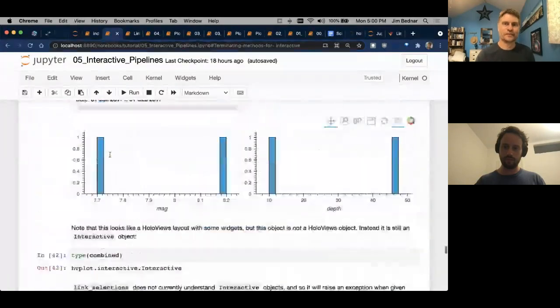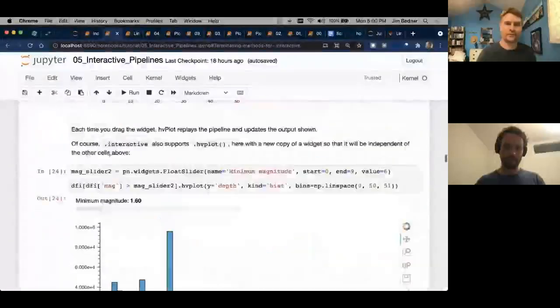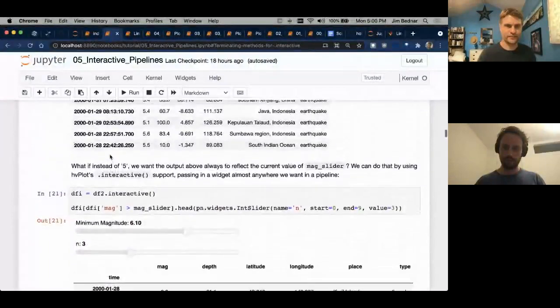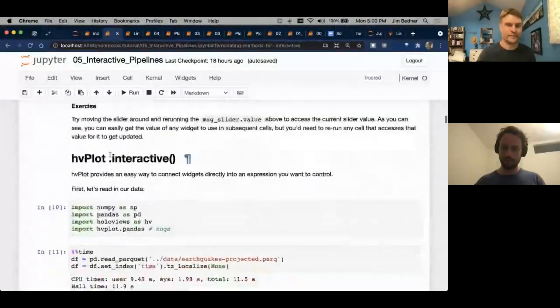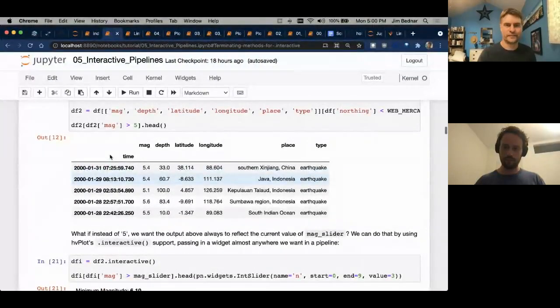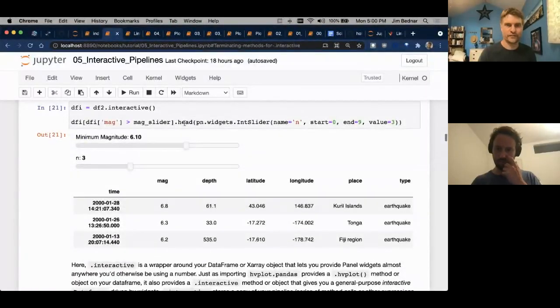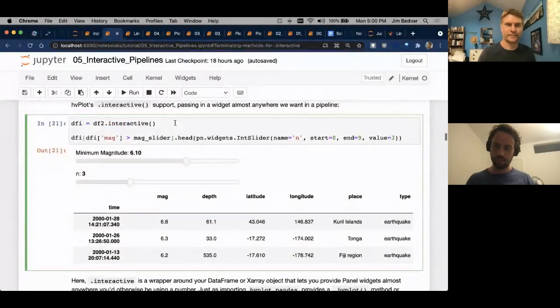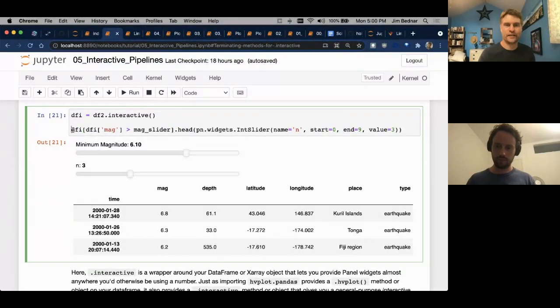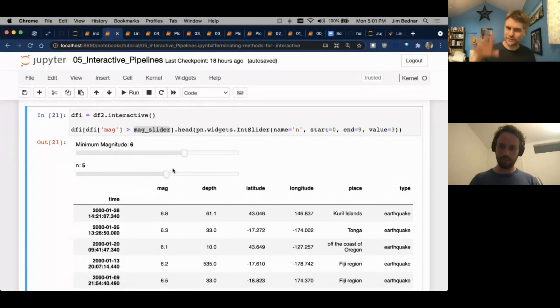Okay, so this is just to emphasize what the point of this notebook was. It was actually quite early, right at the beginning, this first one here, although I added another slider. This is the point of this notebook. You can take something that works, a pipeline that you can play something on, and you can replace any bit of it with a widget, and you'll get widgets plus whatever the output of this thing already was, controlled by sliders. That is the point of this notebook, and that's what I want you to take away from this.